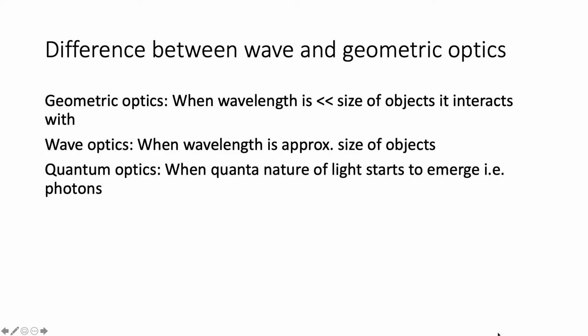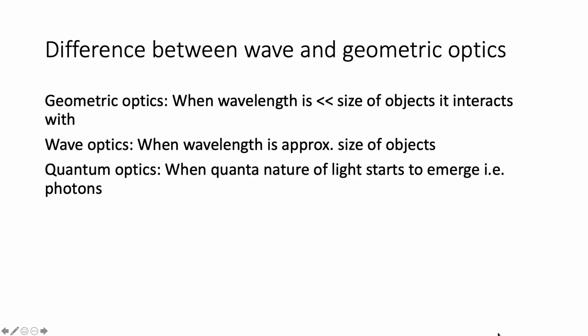But when the wavelength of light is comparable to the size of the objects it interacts with, for example a really small slit or a strand of hair, then the wave nature of light starts to take over. Instead of having light go as a straight line, you need to think of light more as a wave, resulting in the study of wave optics. Lastly, as a side note, there is also quantum optics, because light is both a particle and a wave.